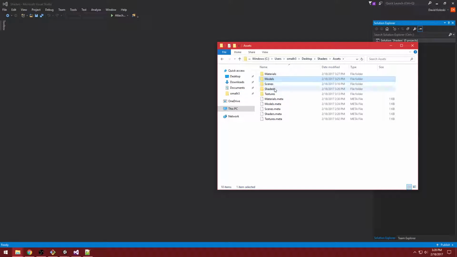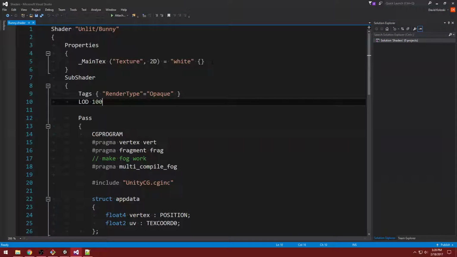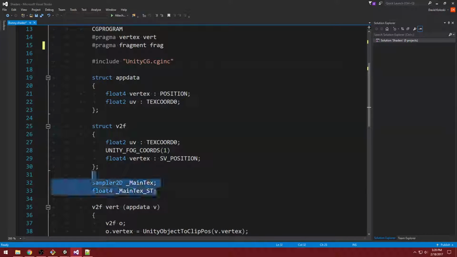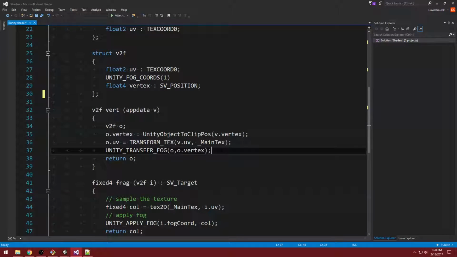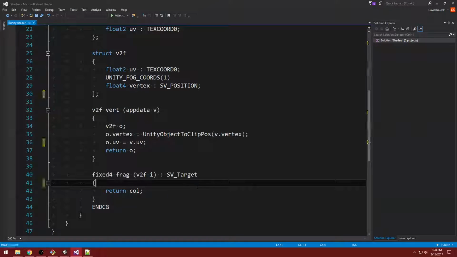So let's go to our shaders and open up our bunny shader. Do our usual getting rid of fog and main texture. And now, instead of using our UV coordinates to determine how we want to texture our bunny, we're going to use its world space coordinates, which are going to be from the vertex property of our input.